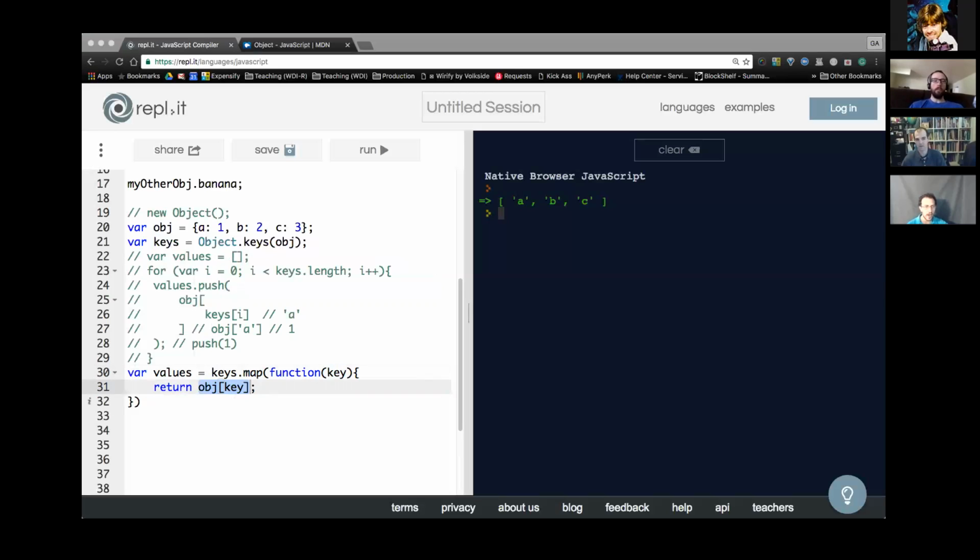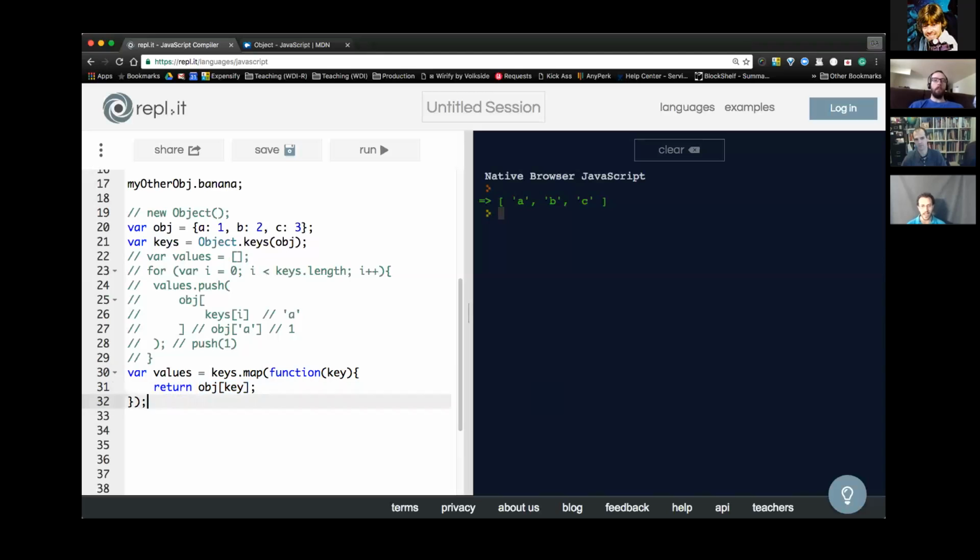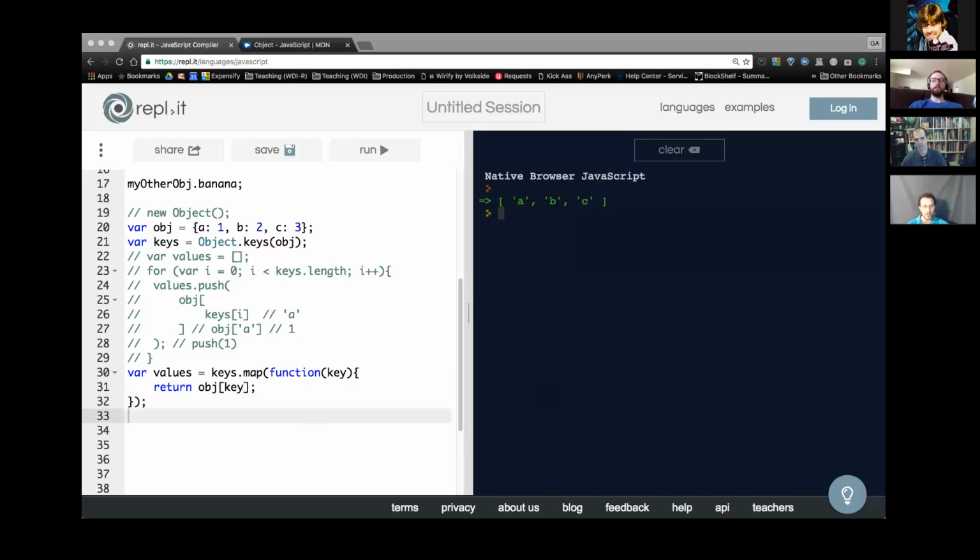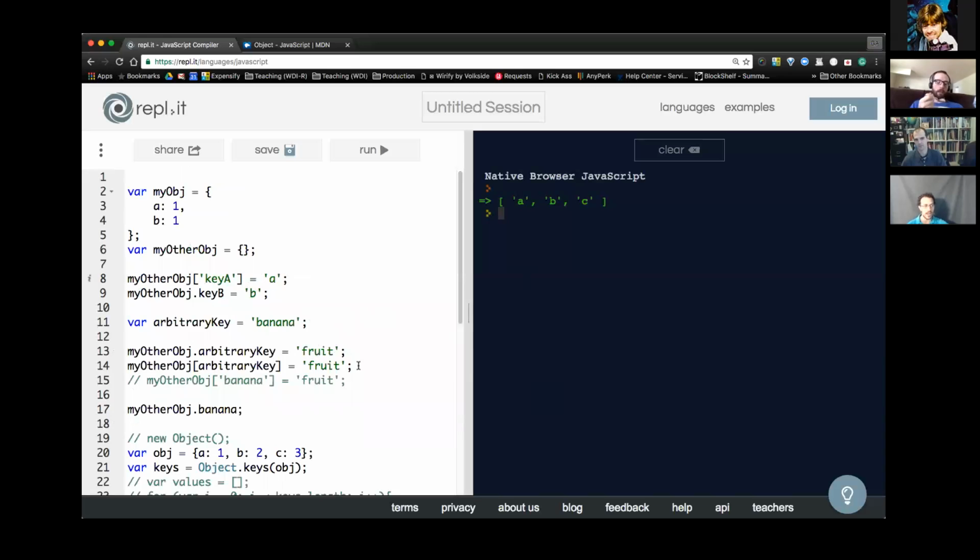Aaron, you asked, how would you copy the key and value of one object to another while using the same key name? I'm assuming this is related to the question from the diagnostic this morning. I have solutions in there to look up if you're curious, but the short answer is that you would grab the key and the value, and then you would assign them just like you would assign any other key and value pair. So how do you grab the key and the value? You iterate through all of the keys. When you're iterating through all the keys, you have each key one at a time, and so you can add the key and the value that corresponds to that key to another object.